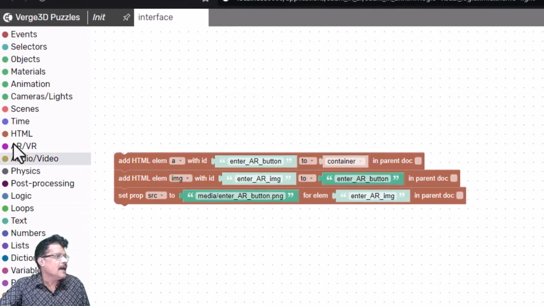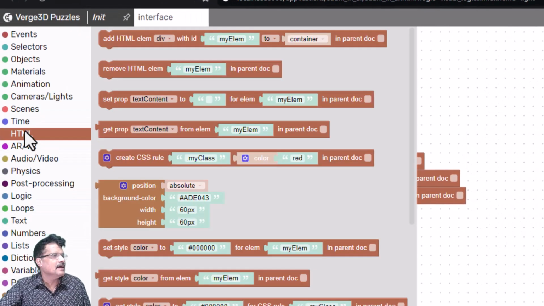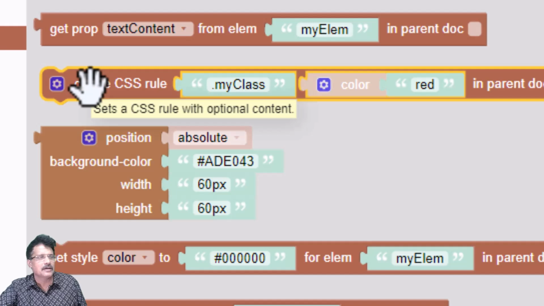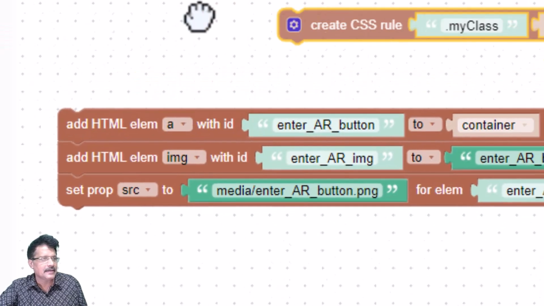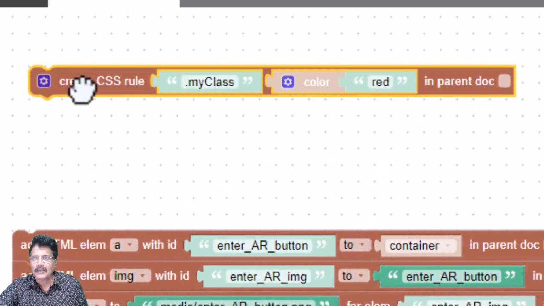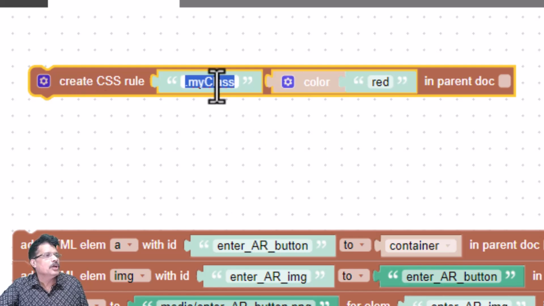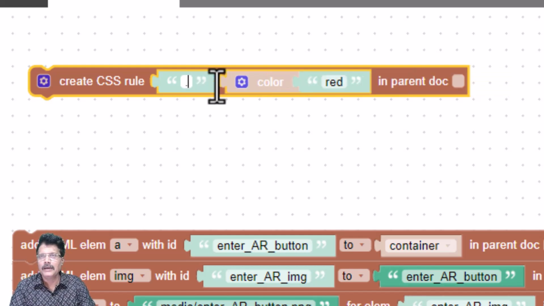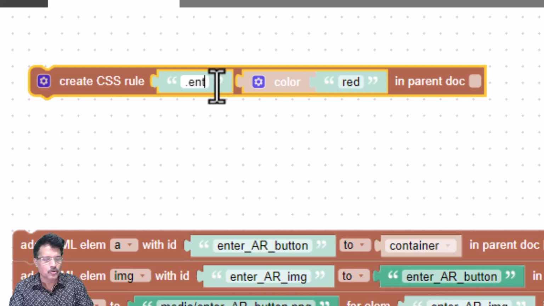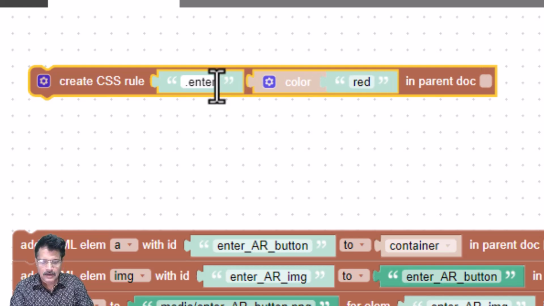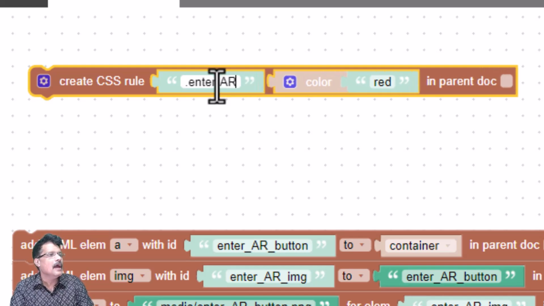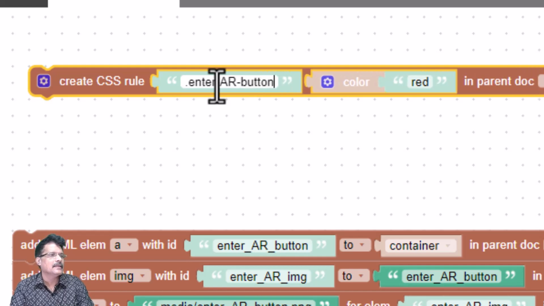I will come back to my HTML here. You have this create CSS. I will drag it and put it here, and in the CSS I am going to give it a name as a class. Classes start with a point, a period, and the name I am going to give is enter-AR-button.